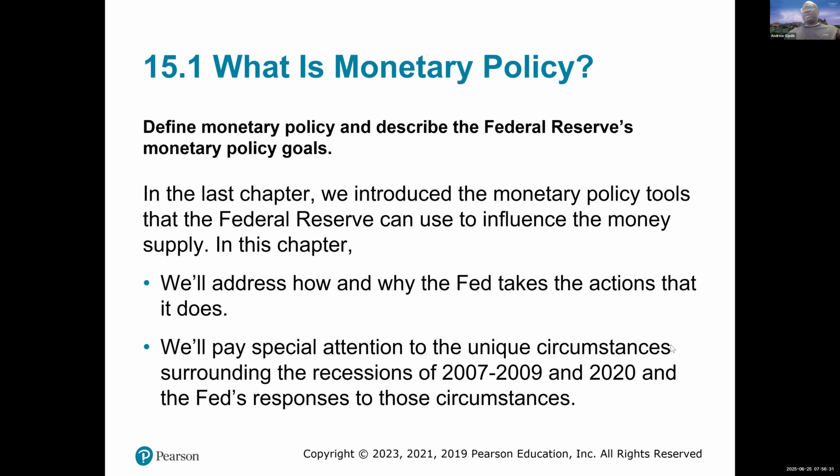If the Fed wants to decrease the money supply using its discount lending policy, it's going to jack up the interest rate. The discount rate is going to go up. That makes it less attractive for banks to borrow money from the Fed, because if the discount rate is high, banks are not going to be able to borrow a lot from the Fed, and therefore that constrains the ability to extend loans to we, the non-bank public.